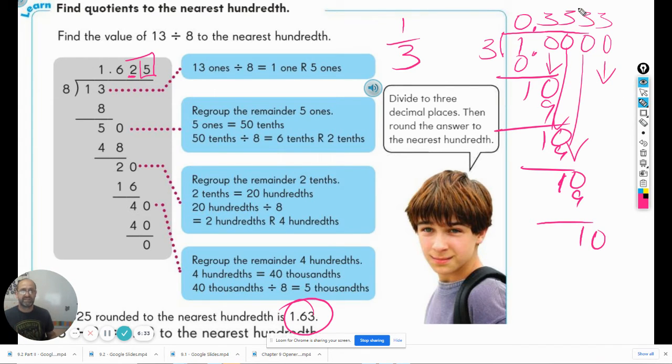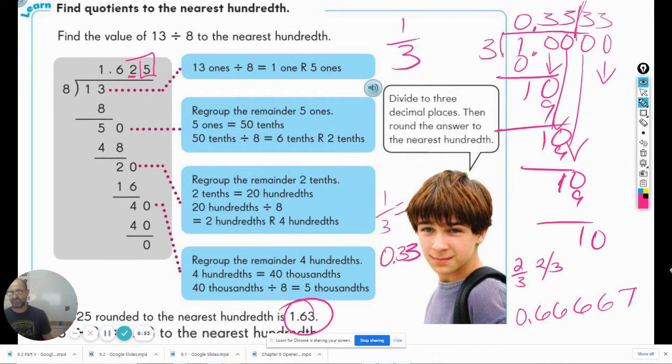So in cases like this, you'll be asked to round to the nearest hundredth. So 1/3 equals about 33 hundredths. Sometimes if you do 2 divided by 3 on your calculator, it will show 0.666 and so on, and it'll finish with a 7, meaning it's just rounding the last digit. That's it. This is 100% what you're doing here today.